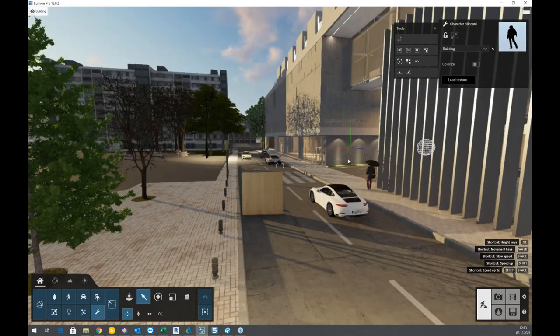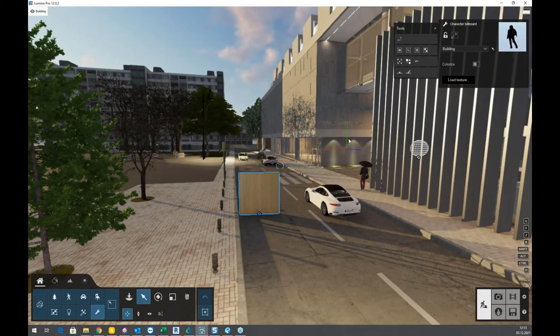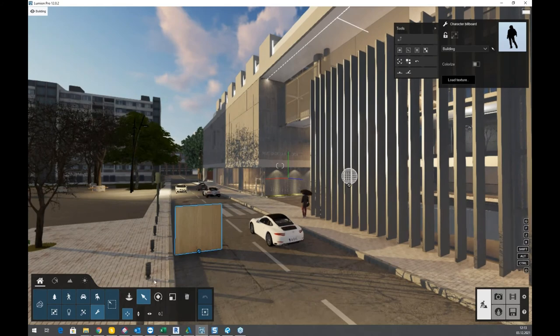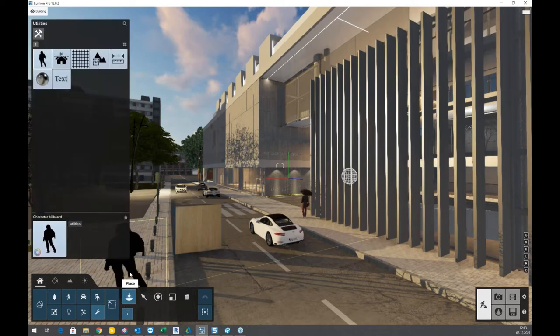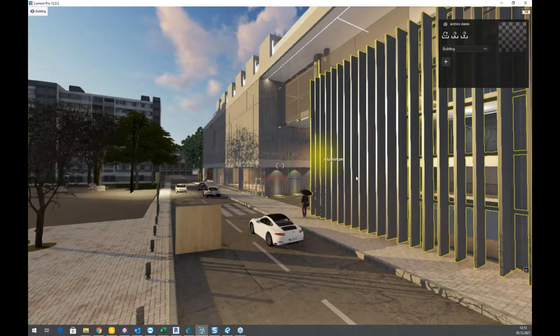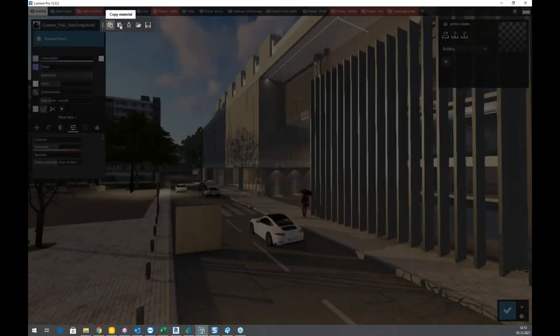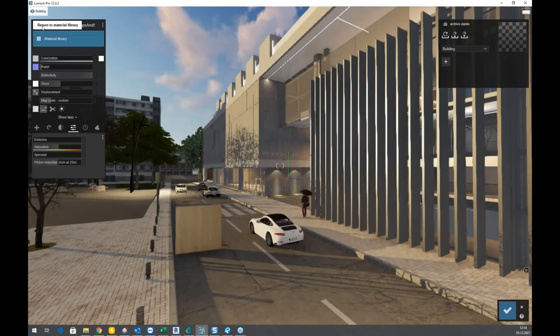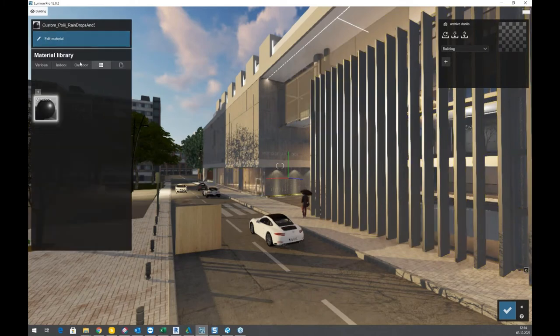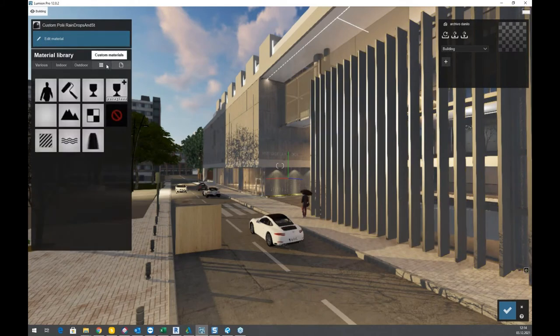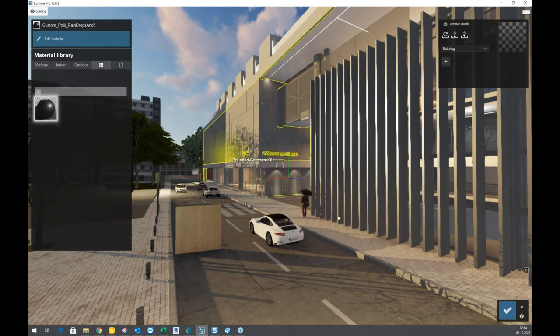And for the materials, they have added 65 new materials. So it's now a total of almost 14,000 different materials to choose from. You can edit the custom Lumion materials as you like, and you can save them to a file or save them to the custom materials. So when you select the material, you can now get those in your custom materials here, quick access.